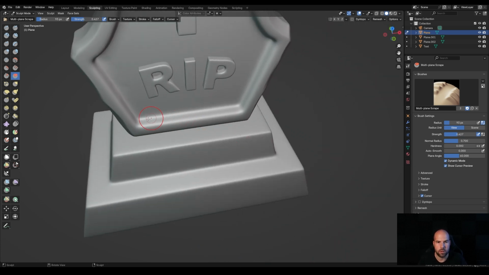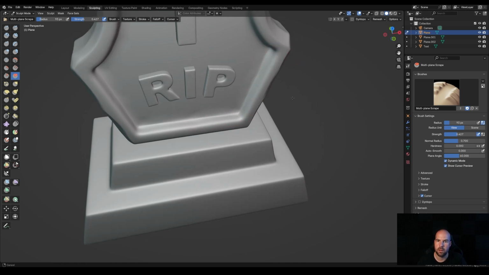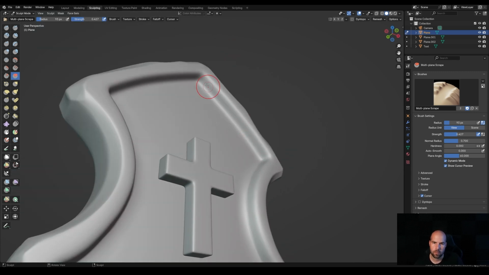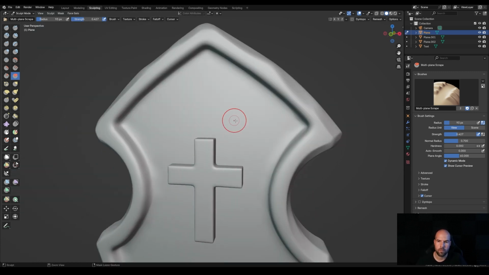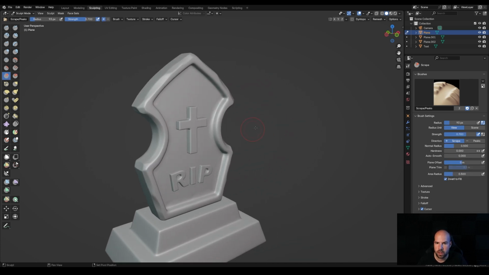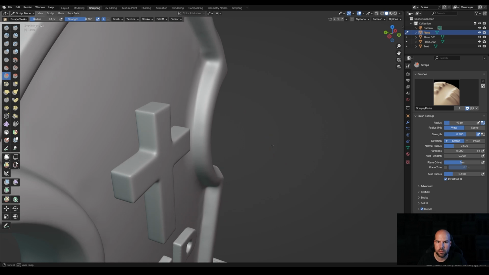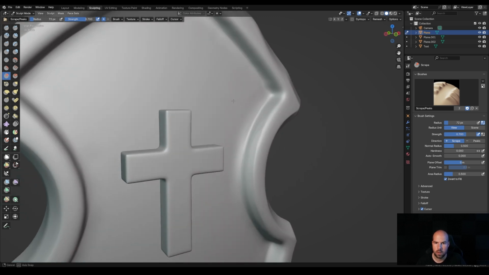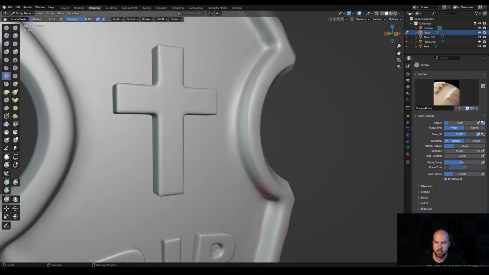Okay, let's make this a little bit sharper. And be very subtle here. Okay, and now we can choose the scrape tool again and do this side here, but let's make the tool smaller and let's make this a bit sharper, so you get this sharp edge right there.